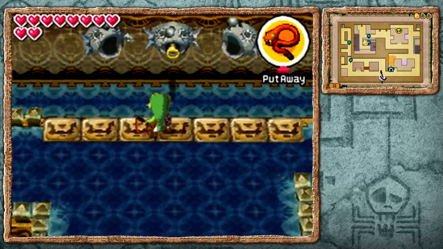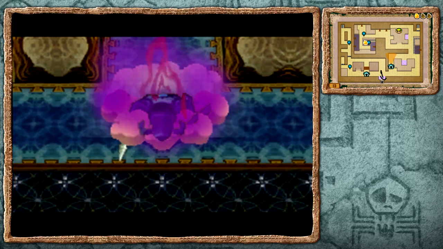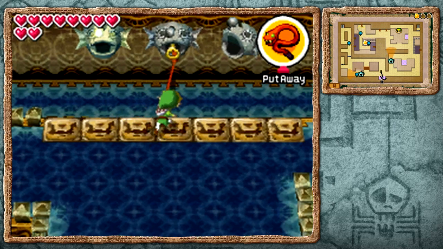Anyways, as you can tell, we have these fish statues. Let's go ahead and throw a sword. Not there. I don't know why I did that. I did it on purpose. I want to show you guys what happens.